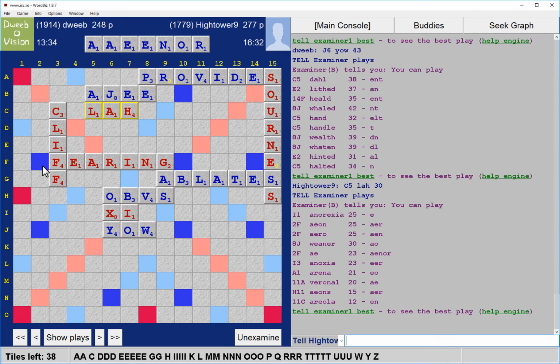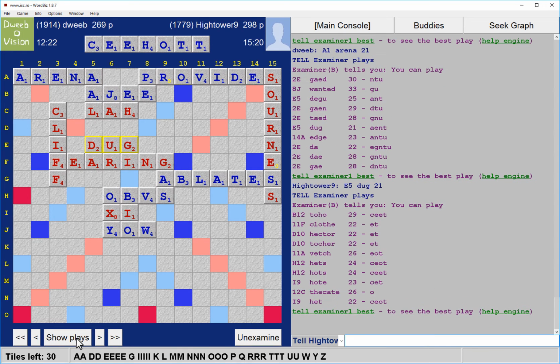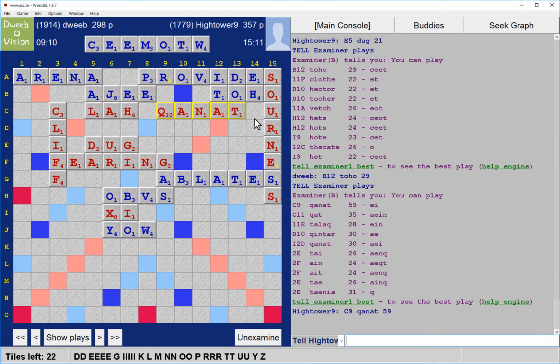Probably, well, Aeon I don't think is better. It's a nicer score in Rackley, but it's very dangerous putting the O next to this triple word square, so Arena's okay. My opponent has Gaunted, nowhere to play it, plays Doug. And I play Toho for 29, which looks fine. And that worked out very nicely for my opponent with Kanats. So at this point, I'm 60 points behind.